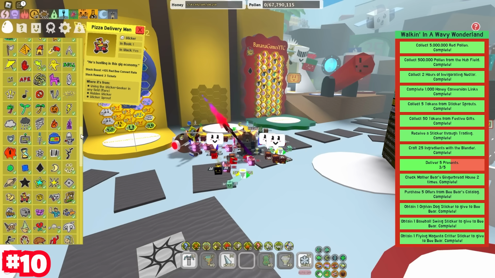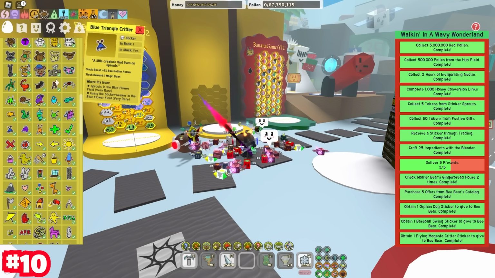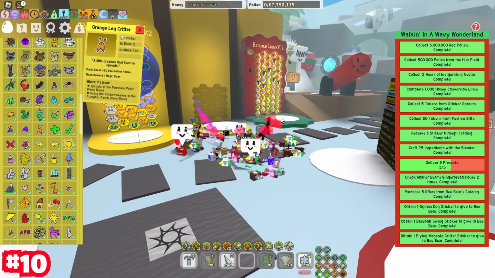And then for all the critter stickers, it's literally just using sprouts in, for example, clover for this one, dandelion, blue flower, cactus field, and pumpkin patch. And you may use around 100 or more sprouts if you are lucky enough.